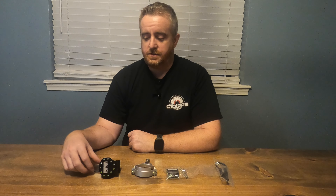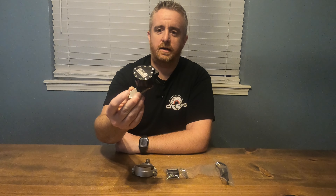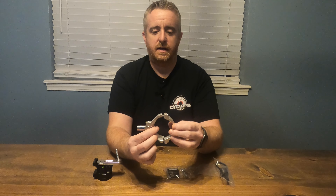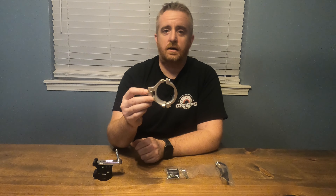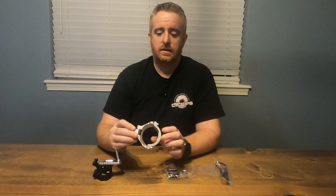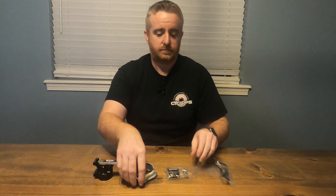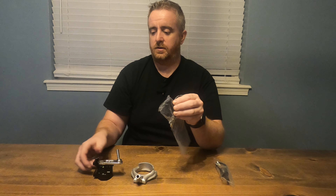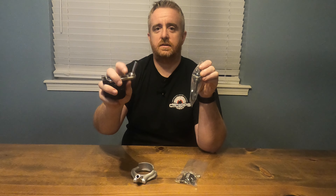All these pieces come in the box. When you order the steering damper from Precision Racing, you have the main unit — incredibly tiny, very small and compact. You get the neck collar that goes on the bike. Nice thing is it's two pieces, so you don't have to remove the upper triple clamp to install it. You also get the front plate that clamps to the bars, and a dust shield which goes over the pin as it goes into the collar.